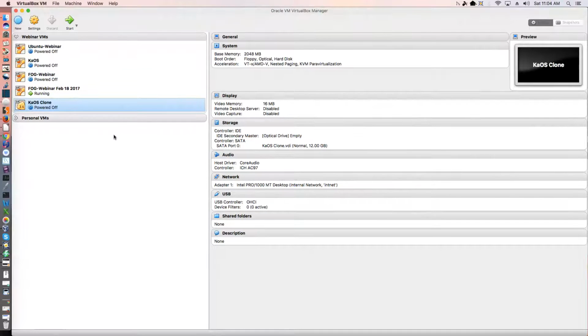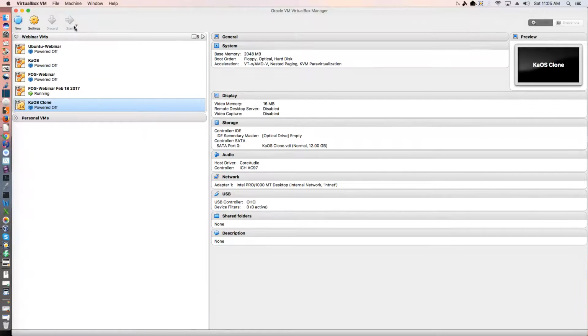And so we can go through the process again. We'll start it up, hit F12 to boot from the network, and then we'll do some things and shut it back down, do some things in Fog, and then deploy our image out.